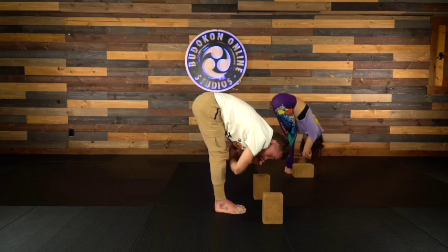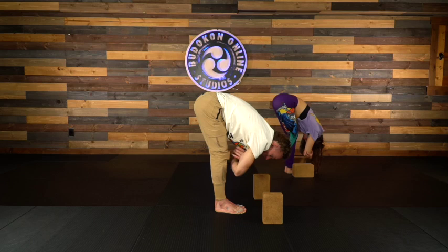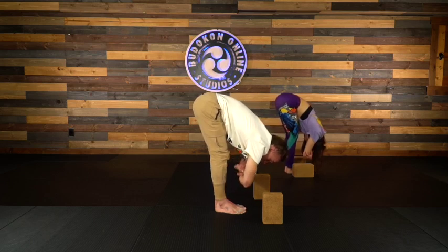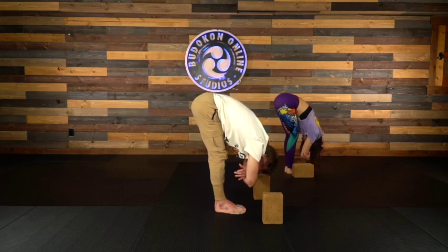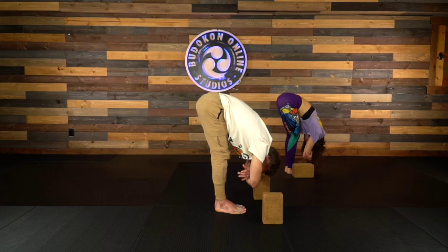Now this cycle, as we're warmed up slightly, I want you to feel what it's like to engage your core to drive the elbows towards the toes. All right, so learning how to actually recruit muscles to lengthen the back line.